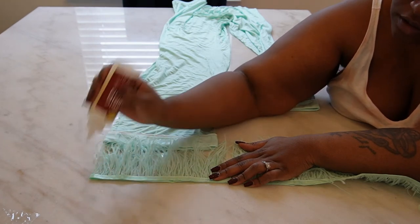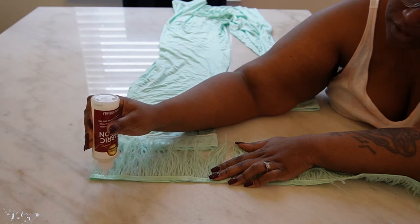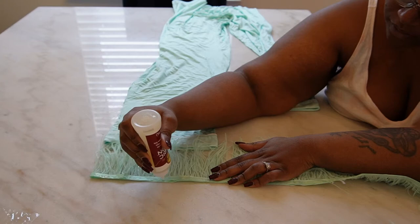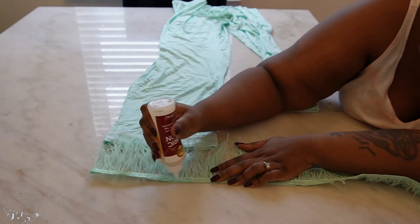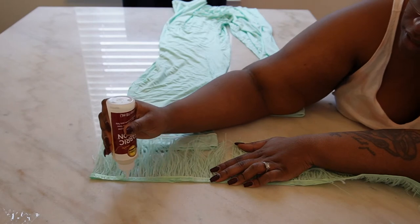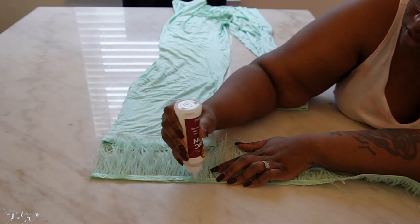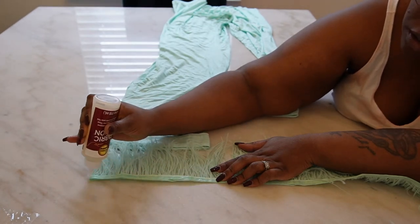So right here, I am starting to squeeze out the fabric fusion glue again, and I suggest that you double it. We just want to run the glue back and forth, making sure there's enough glue on this side so that we can lay it down on top of the hem.